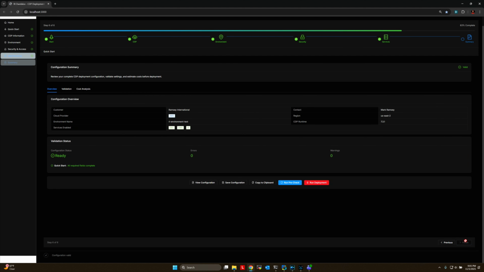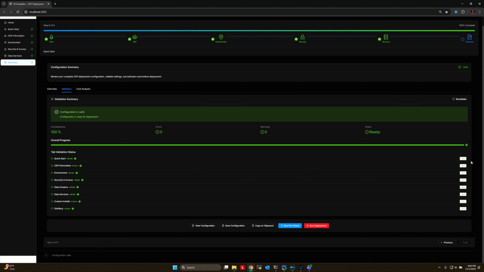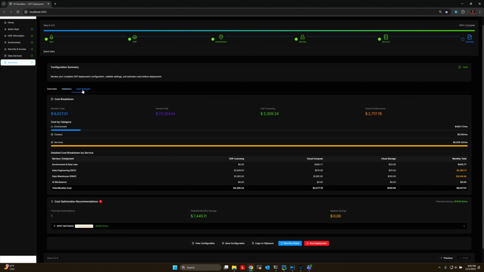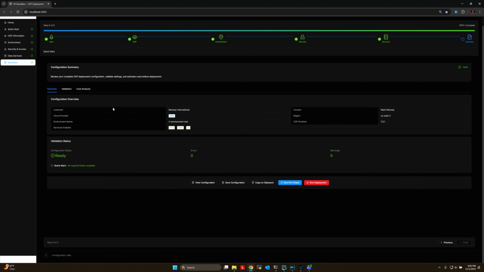And then I go to the summary page, which kind of gives me an overview that I'm enabling 3 services, no clusters, and the kinds of things that I'm running. I don't have any errors in the configuration. I can look at the validation. Everything looks good. I can look at the cost again. This shows me my scaled down monthly cost, how it spreads across things, what the total annual cost will be. Again, clients like to be able to see costs from a variety of perspectives.